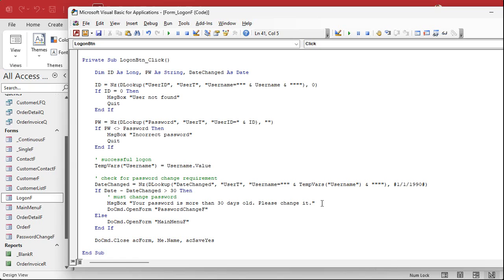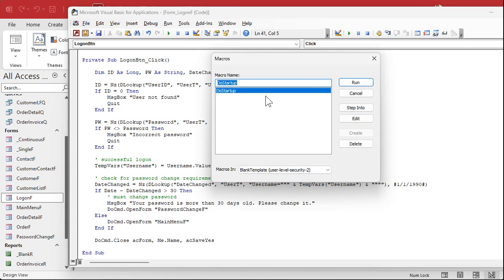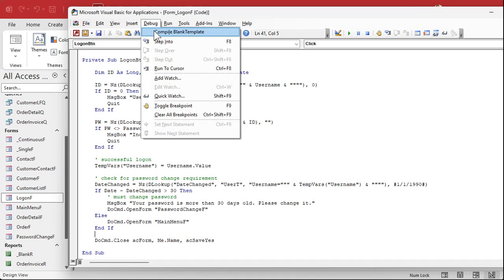There's all the code we need in our logon form for now. I think forever. Maybe, I don't know. In the extended cut, we're going to do some extra stuff, but I think we're good here for now. All right, save this. Always throw in a debug compile. Whoops, not run. Debug compile, my mouse is finicky.